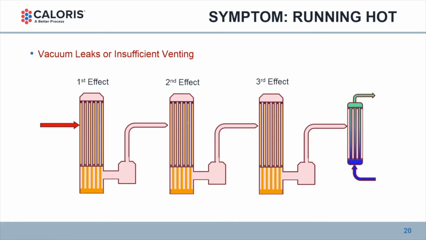Inevitably, always the first place to start looking is vacuum leaks. And also, alternately, insufficient venting. If something has happened to my venting, is my condensate building up in the shell of one of my calandrias? And that's why we almost always put a sight glass on the side of the shell of all of our heat exchangers so that you can see the condensate level relative to the condensate outlet. And if you can't see that condensate level, that's usually an indication that the condensate level has risen. It might be blocking your vent, or your vent outlet.